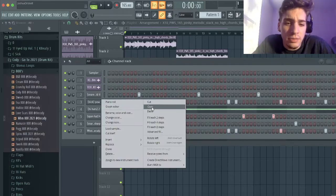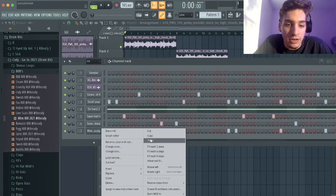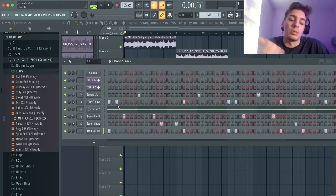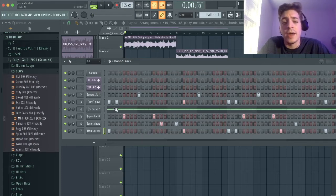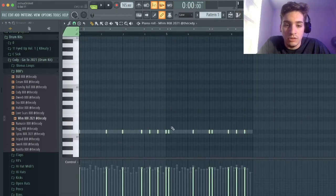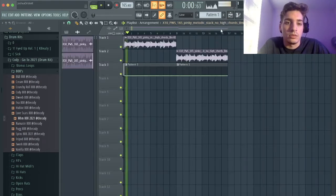So all I'm doing right here is copying and pasting the kick pattern. All you have to do is right click on your kick, click copy, then go to your 808 and click paste. I have this double hit on the kick on the one, and I'm going to remove the second one because I don't want the 808 to also do that. I just want the kick to do that. So I'm going to remove that one and do it here as well, as in the second part of the 4 bars. And then we will see how that sounds. Here's how that sounds.